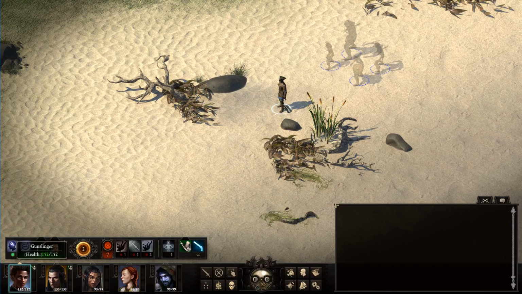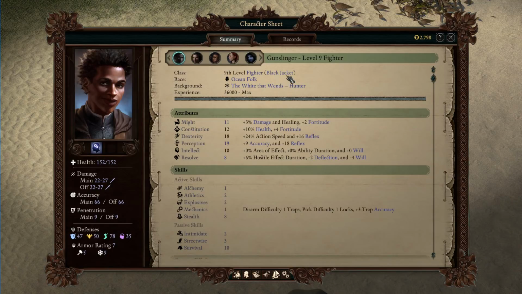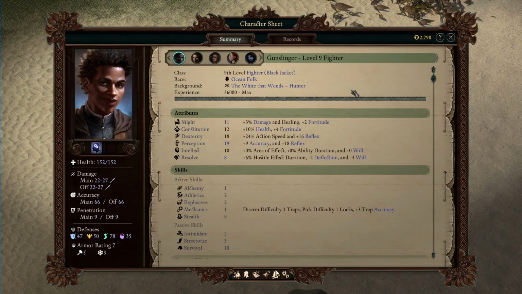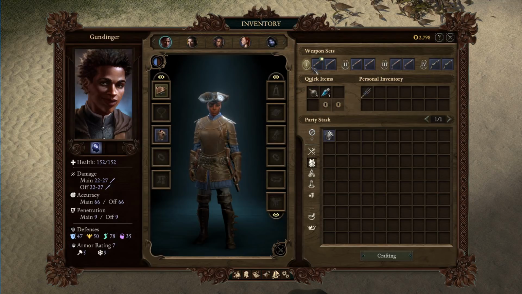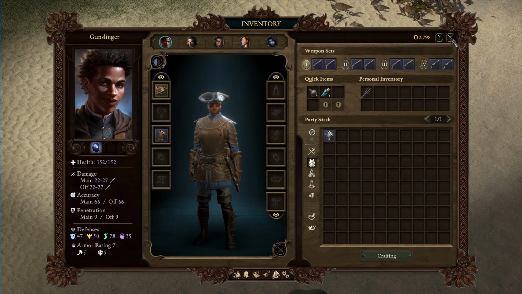Hey everybody, I'm back and I'm looking at the Black Jacket class. I had a request on YouTube from someone to take a look at if it works for a character to have 4 sets of pistols and blunderbusses to be able to quickly cycle between them: just fire, put them away, pull out new pistols, fire, rinse and repeat, like a gunslinger build. So I thought I would test it out.